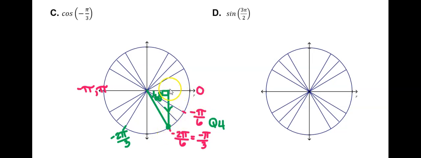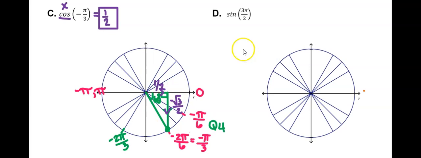In any case, here's our reference triangle. And for a 30, 60, 90, our short leg is going to be a half. We're going to the right a half, and we're going down √3 over 2. And they're asking us for the cosine. So we know cosine is equivalent to our x, which would be the +1/2. So this will be equal to 1/2. And again, cosine is always going to be positive in quadrant 4 because we're always going to be going right to get to any of these locations.